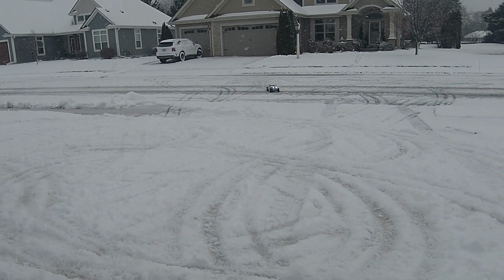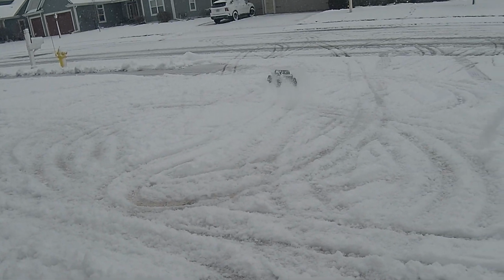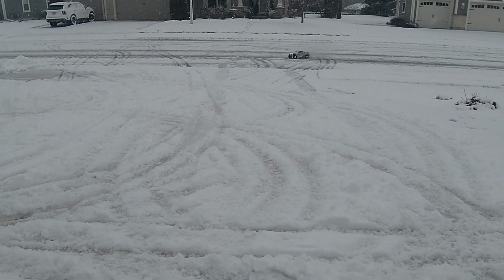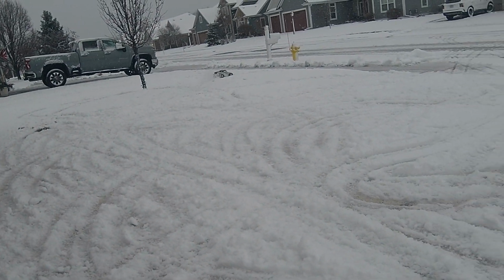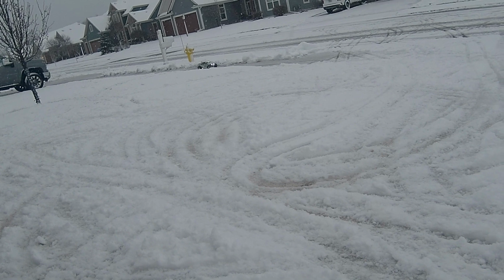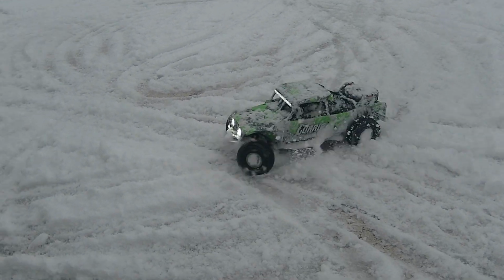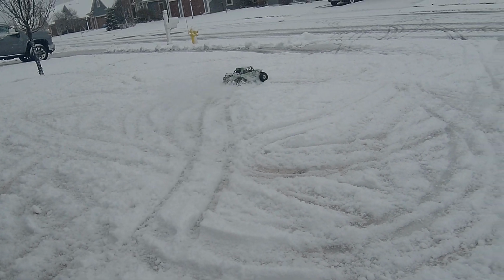But I kind of wanted to get this out quick. I'm doing this on my break from work from home, so I don't have a lot of time to run. But I just wanted to show the capabilities of this truck. I'm actually at, this is 75% throttle. We'll put it in 100 here once. Got a little bit of battery left. Well, it definitely kicks it there.